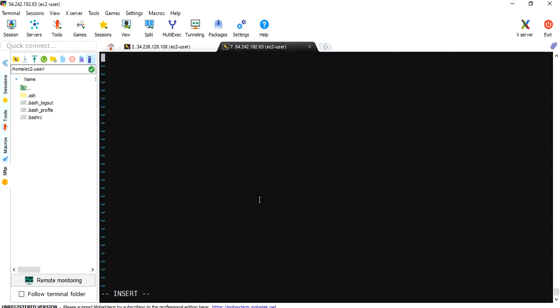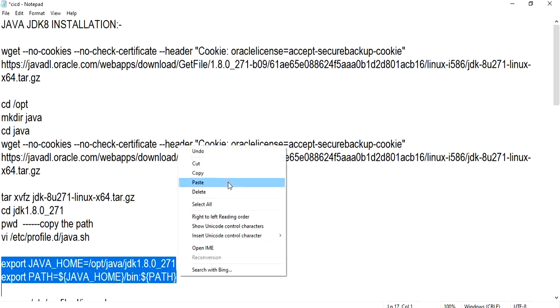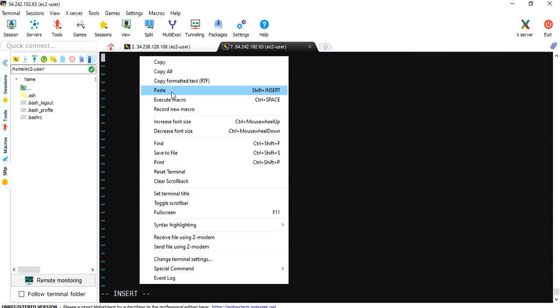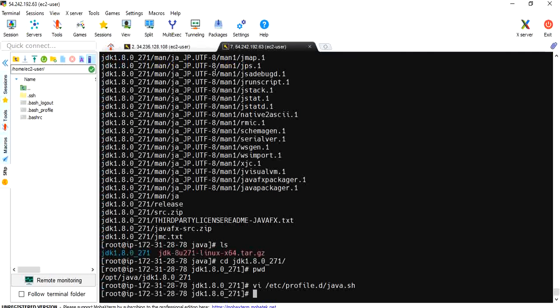I have got into the script and I will copy these two lines. These two lines are about the Java home. This path is pointing to my Java home directory, and this path is pointing to my Java executable.